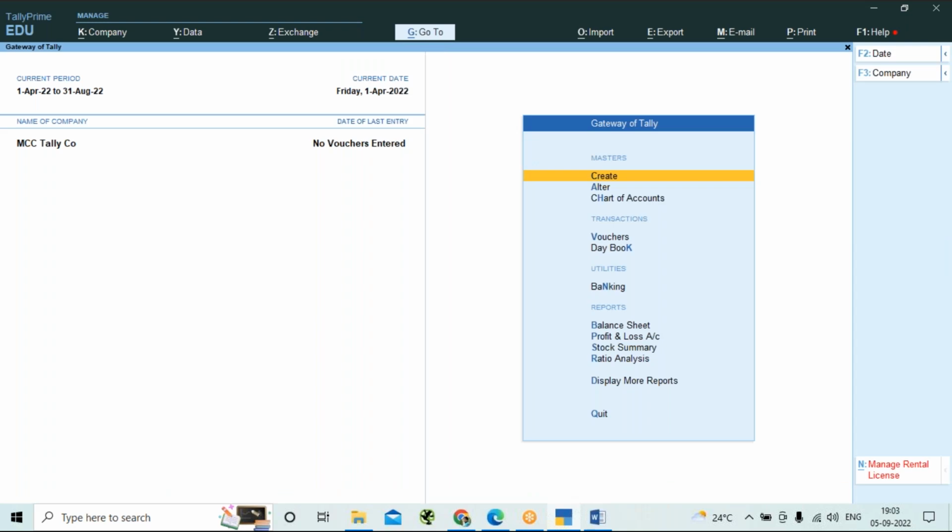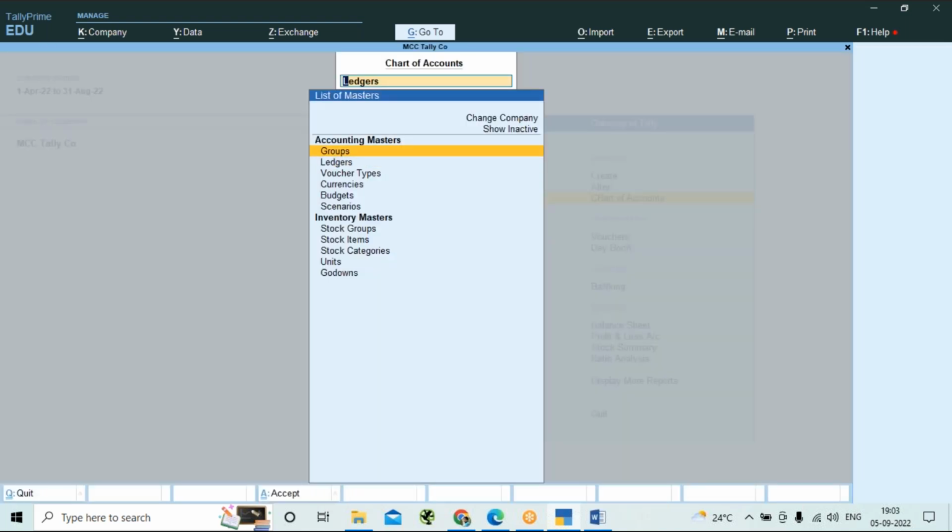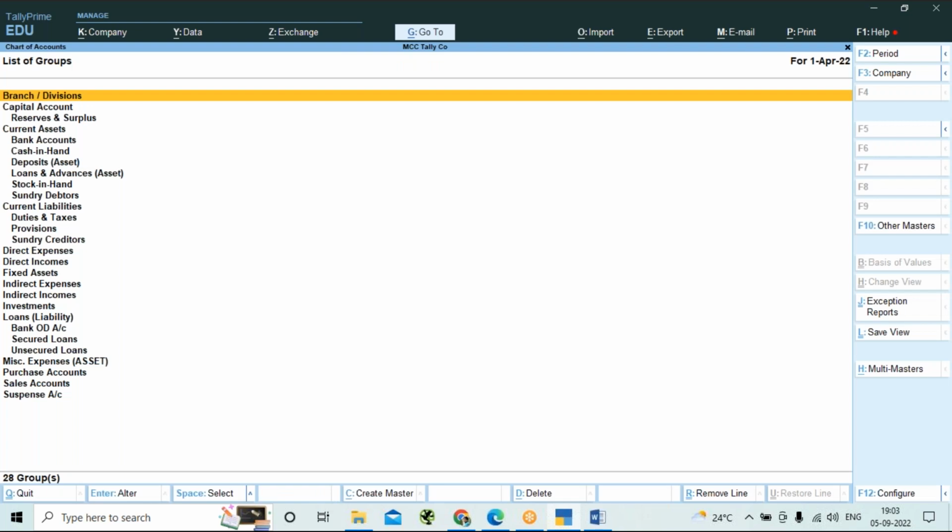Suppose you want to create multiple groups in one shot. Then you can go to Chart of Accounts, choose Groups, and on the right-hand side you have an option called Multi Masters. Whichever option you go to, you can create multiple masters of that particular type.